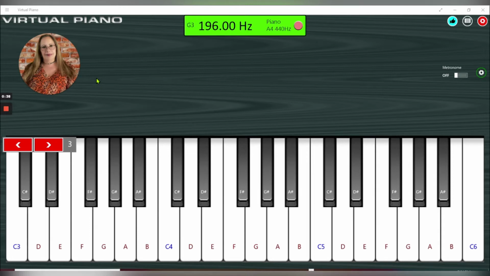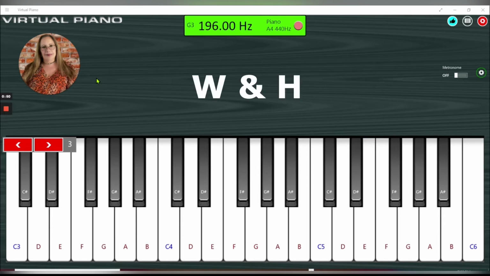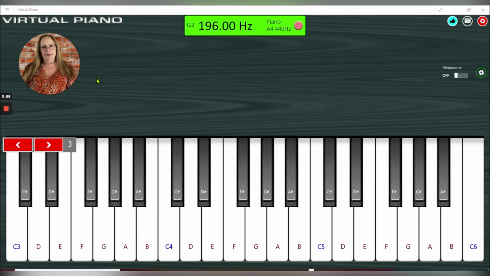There are whole step intervals and half step intervals. The sequence of whole step and half step intervals are identified by the letters W and H, a capital W and capital H, between the note names. The sequence of intervals create the scale that I am about to show you.